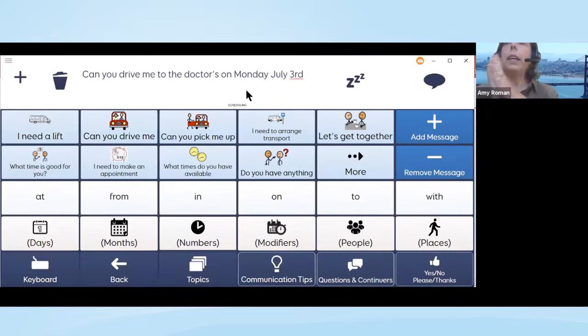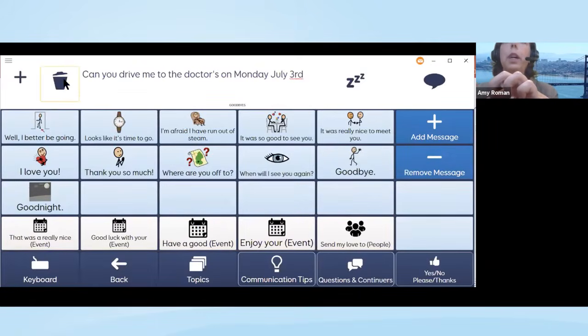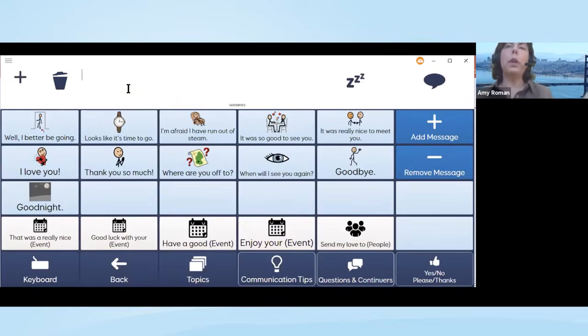Now let's look at editing. It is very easy. Let's just go to another topic page for that. Let's go to goodbyes. Okay, let's clear what we've got in the window. If you want to add something that you always say when you say goodbye to your family, all you would do is add it to the message window here.